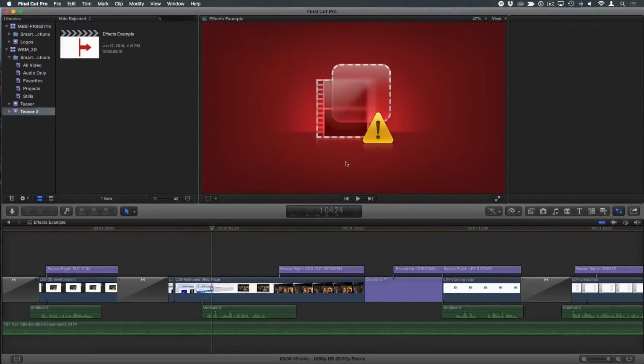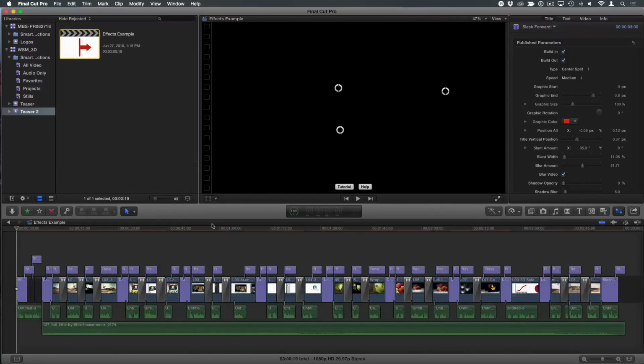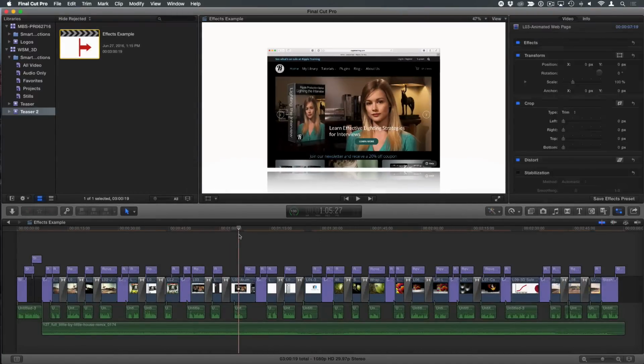So see, it says teaser two. It brought in a completely separate event, and the event just contains one item, which is the project. So I'll double click to open it. And if we go over there, sure enough, that effect's been removed. And I'm back in business. So one way to deal with this, if you've got some effects that you don't really need, you can just blow them all away right away. But you can also use FX Handler to help you figure out where those things are.